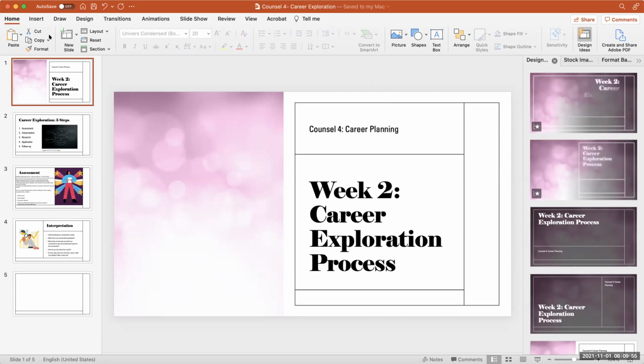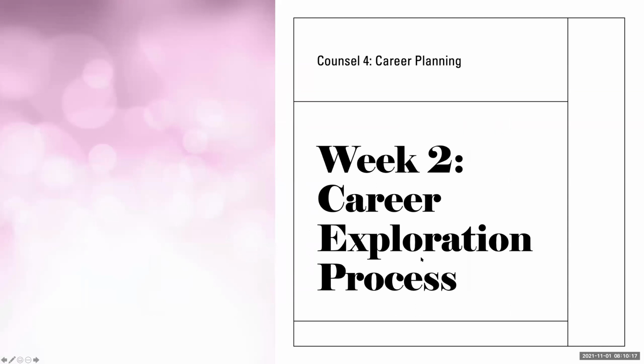We are now in week 2 of the semester. So last week you got introduced to the course, you read through the syllabus, you worked through the week 0 and week 1 modules, and you submitted your discussion 1 and your quiz 1. So now we're going into week 2, and we're going to start talking about what the steps are in the career exploration process. So you're going to continue reading through chapter 5, the Student Success OER.